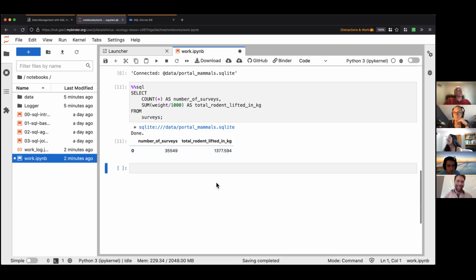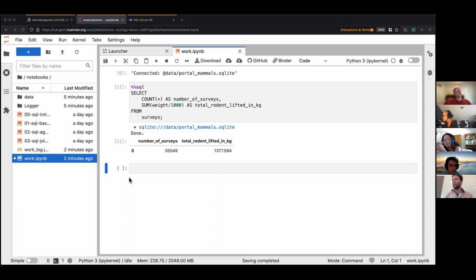All right, yeah. Let's say we want to round this, but I'm not going to talk about round. Okay, the challenge for you: write a query that returns the total weight, average weight, minimum and maximum weights for all animals caught over that.